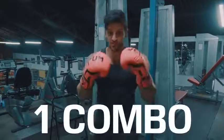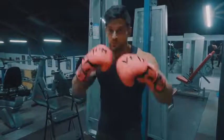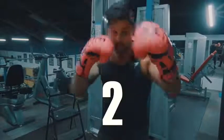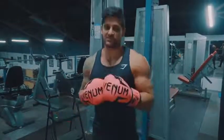Now we're gonna be going 1-2 counts as one rep. To stop with confusion of the numbers, simply count your right punch. So with every 1-2, this is gonna count as one. So it'll be 1-2, 1, 2, 3, 4, 5. Make sense? It looks something like this.